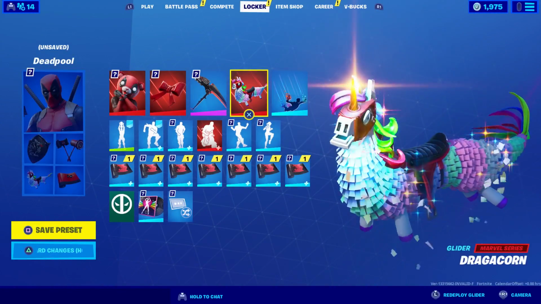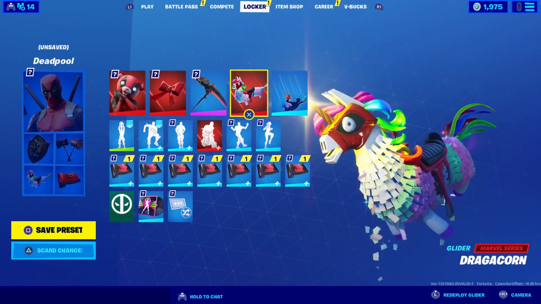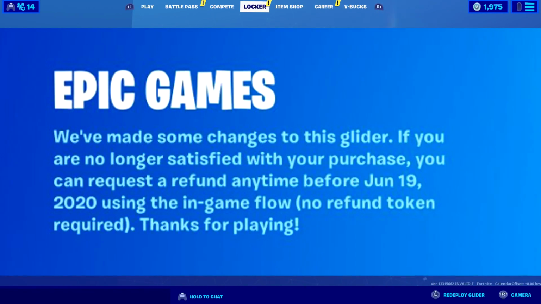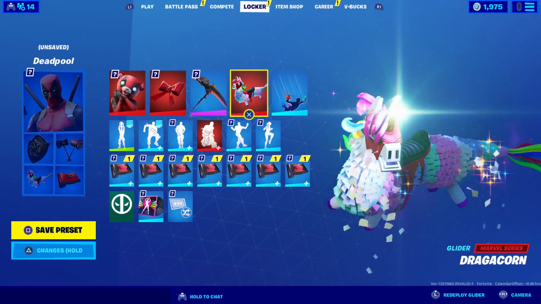Alright, so let's talk about the new and improved Dragacorn glider. If you logged in this morning and you own this, you got this message. It says, "We've made some changes to this glider. If you are no longer satisfied with your purchase, you can request a refund anytime before June 19th, using the in-game flow, no refund token required. Thanks for playing."